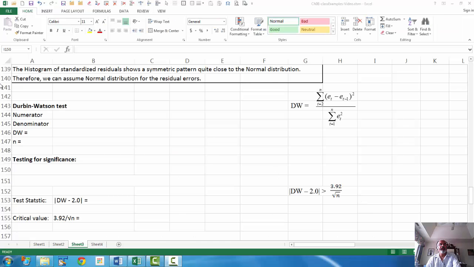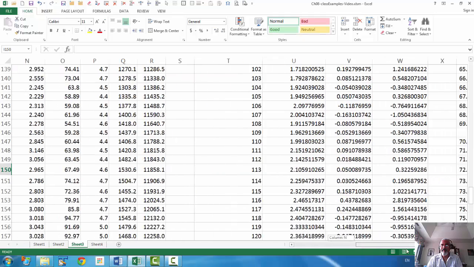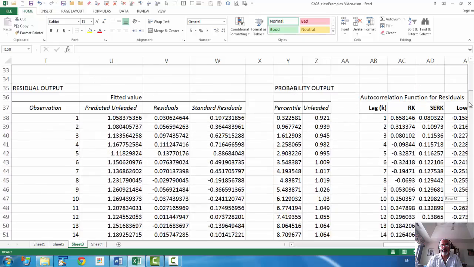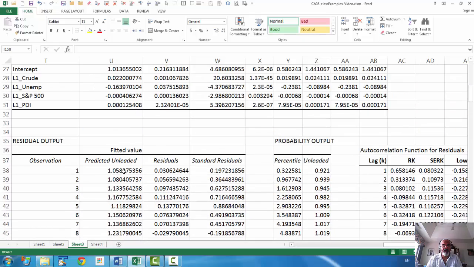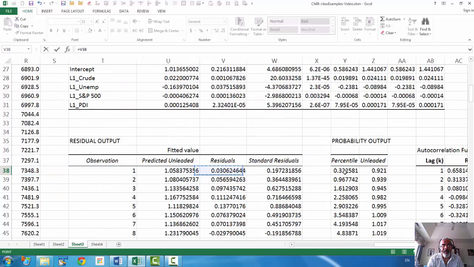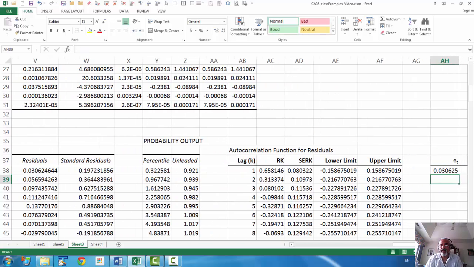Let's look at this Durbin-Watson test for our Excel problem. Now let's compute the DW test statistic, and here is the formula. We need to look at the residual errors e sub t and lag by 1 period, e sub t minus 1. Remember, we already have the residuals from our regression analysis output. Here are the fitted values and the residuals. So let's assemble these residuals first. That's our e sub t.